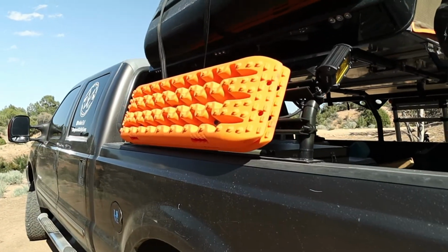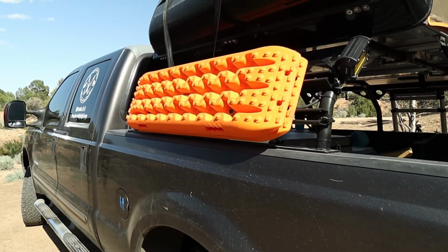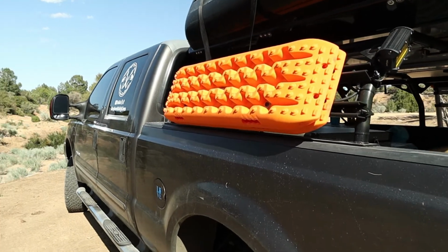And I got the knockoff brand Max Tracks. I didn't feel I needed to go spend $200 or $300 on real Max Tracks when I could get the fake ones and they'll work and do the same thing. So that's pretty much what I have so far. I'm going to add some other things. I have other ideas of things that I want to do.